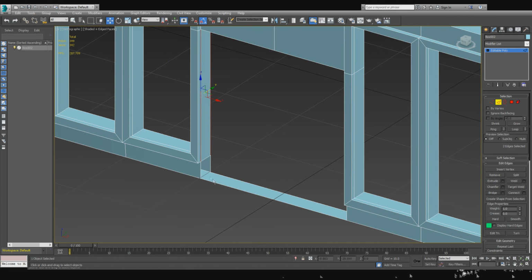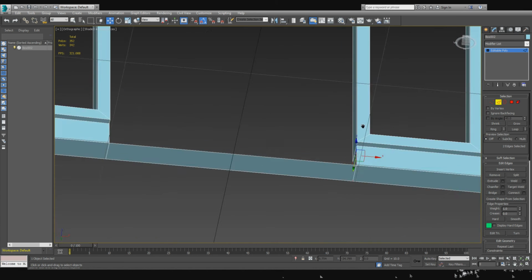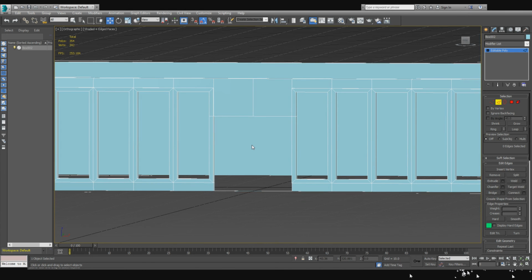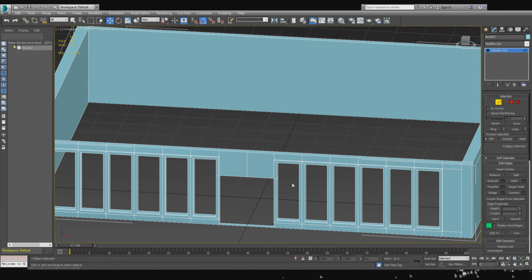We're just going to bridge, and the other side. Whoops, not chamfer. We're just going to bridge that as well, and then there'll obviously be a couple up here. Bridge, bridge, and bridge. There we go. So now we've got that.